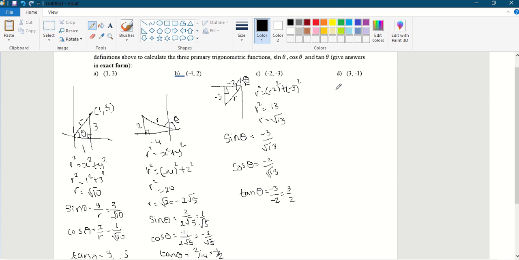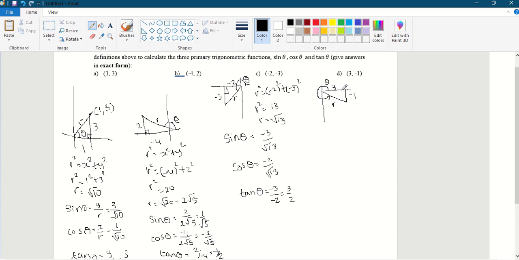One more thing then, if we had x to be 3, y to be negative 1, and if you were to sketch that, x being 3 here, y being negative 1 somewhere here. So that's this. Again, angle in standard position always starts from positive x-axis, goes until here. So that's our theta here.